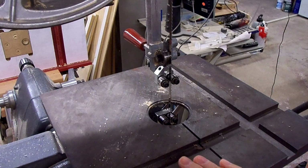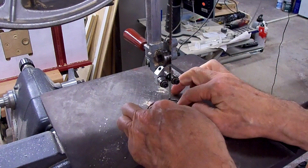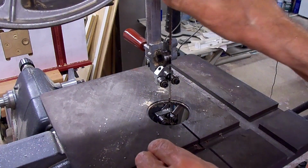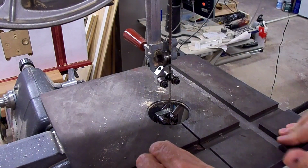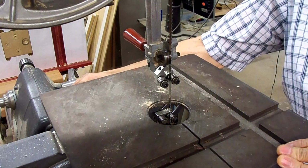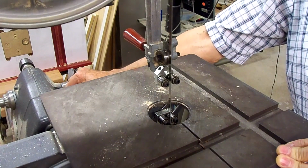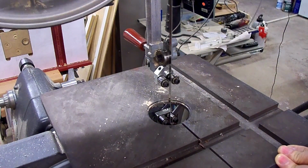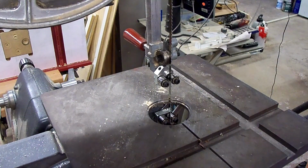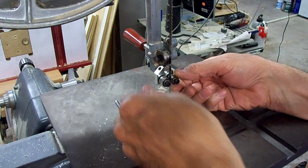Alright, I got some of that junk moved off the table here, and we got these screws loosened on these bearings, and I'm going to bump the saw on. Let the blade kind of seat where it's going to go, and then we'll do the final adjustments. Now we can adjust these.